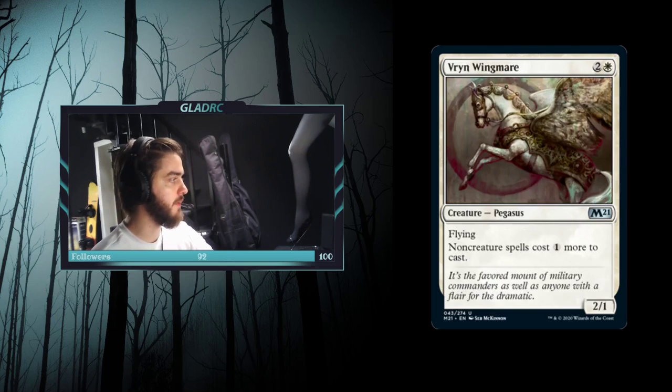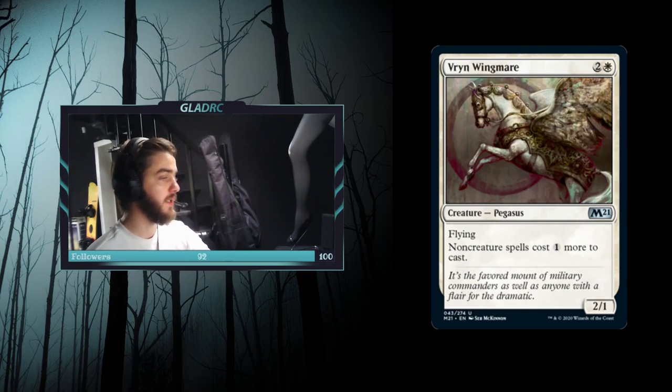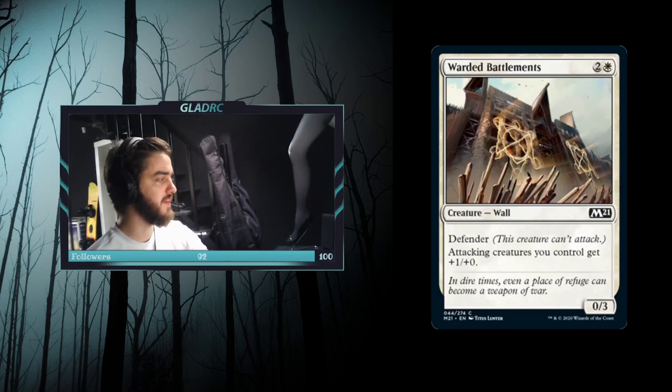Vryn Wingwer, 3 mana for a 2/1 flyer, the classic 2 power flyer at 3 mana, I guess, and non-creature spells cost 1 more to cast, including your spells. But it's a nice disable to have. I will give this one a 7.